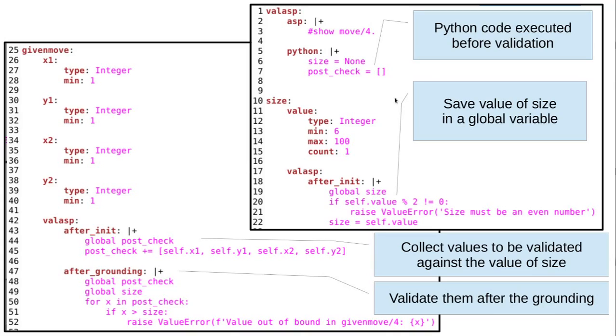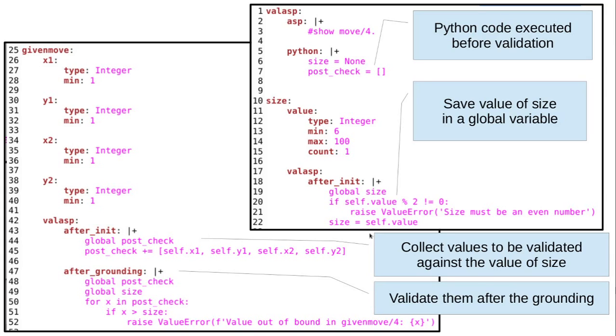Let's see an example. So here I'm collecting the sides. Initially I have no value, and I'm going to collect in a post checklist some data. When I'm going to parse the sides, when I'm going to produce the sides atom, I'm going to set the global variable properly, and then when I specify the given move, I want to specify that the arguments start from 1 and they don't exceed this value. But the problem is I cannot really control the order in which this predicate and this predicate are parsed, so this depends on the grounder, and we cannot really tune this, or not in a clean way.